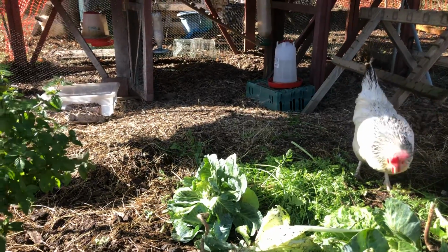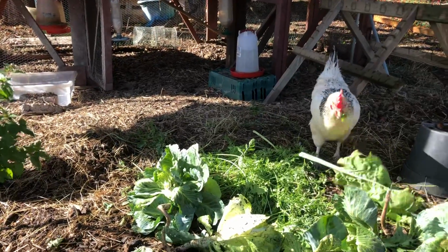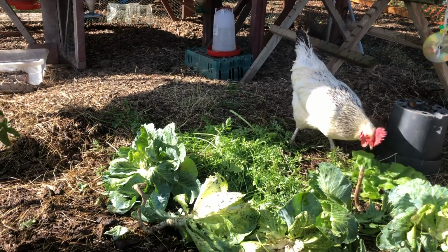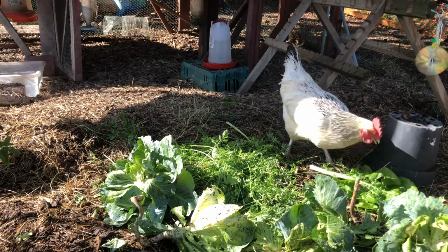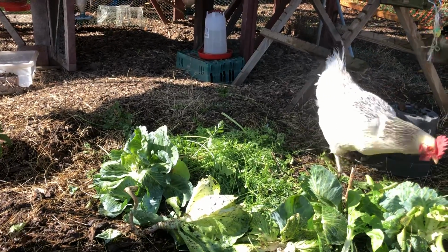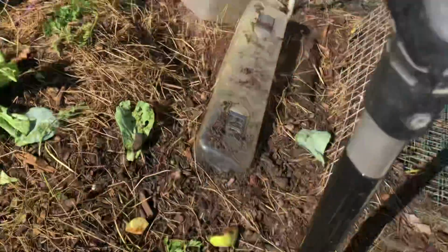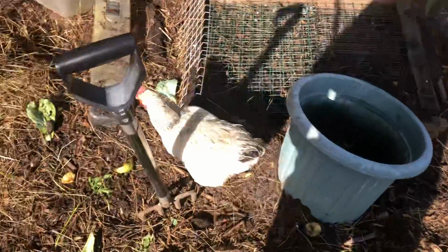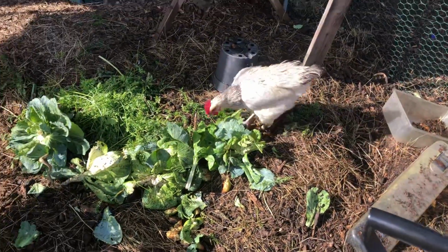It's a bit of an awkward angle, but I'm trying to keep those in focus for this one if I can. They can throw those leaves around, let me tell you. They've got a taste for apple as well. Some apples fall down from the trees that are on the plot here. What I do, I break them open with a shovel or something, and they like the seeds, and they even eat the inside of the apples. Not just the seeds. When the apples soften up, they like those.